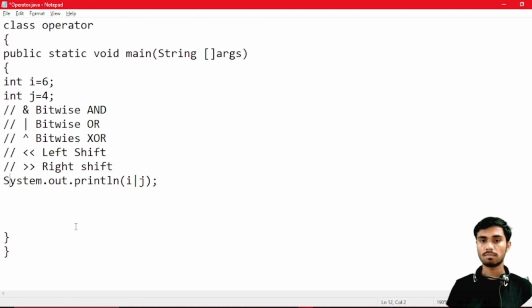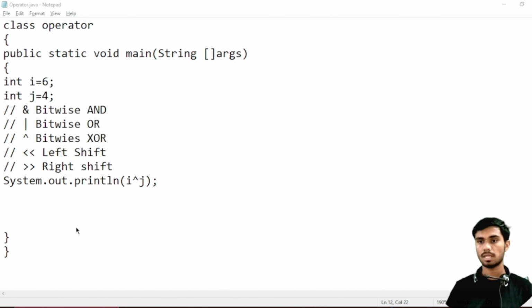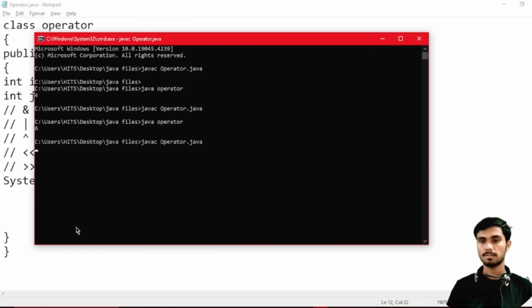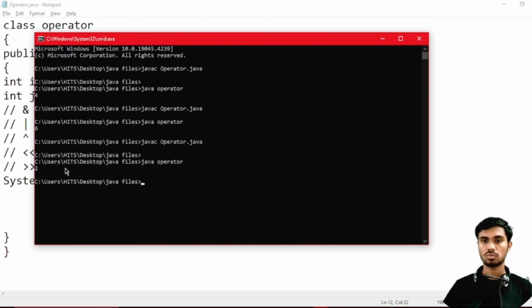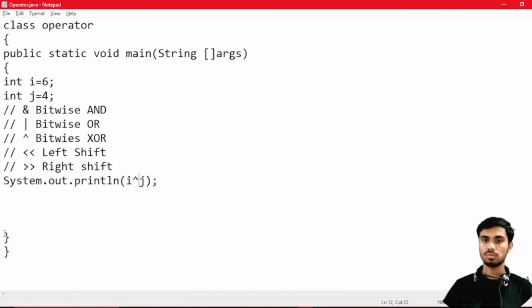All right, now performing the XOR operation. I have changed the sign to XOR and am compiling my file. All right, so here we get 2 as an output. Let's again try to understand.